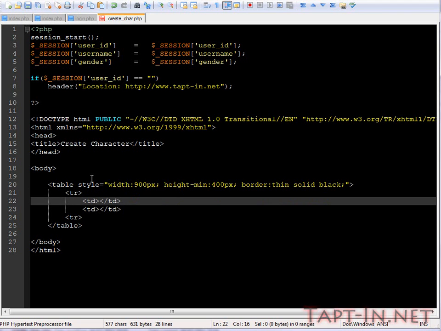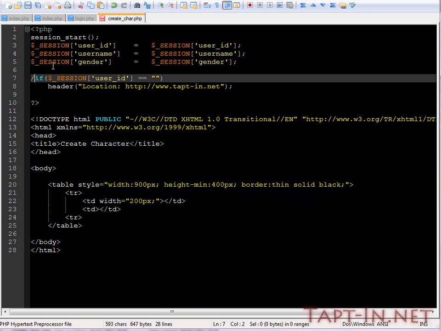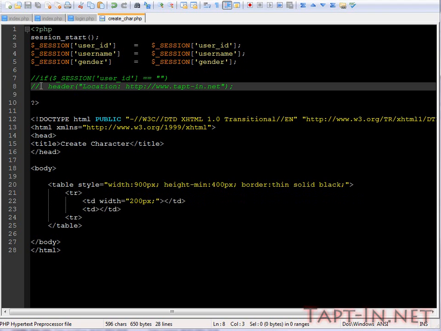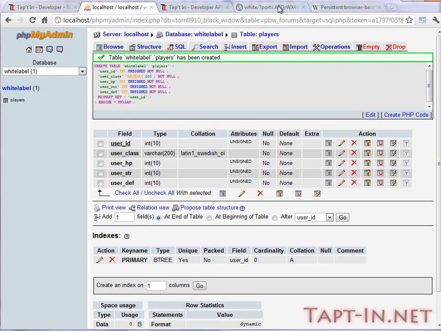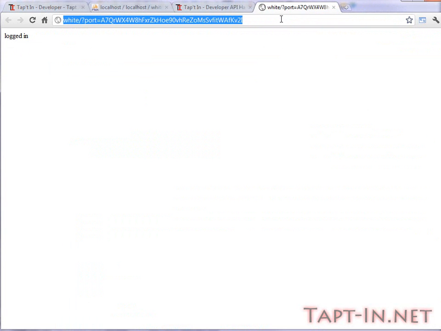Okay, so each of the left hand side column, we will say it's 200 pixels, which will leave the other column to fill up the rest. For the time being, I'm just going to header out them, and we can then go to our actual page and see what it looks like.